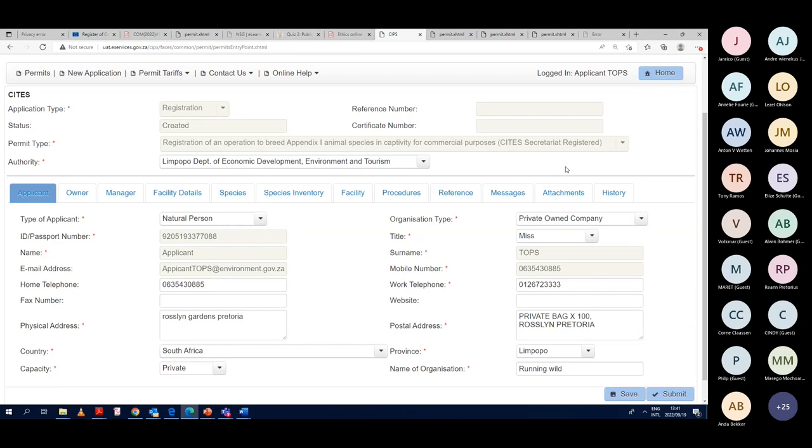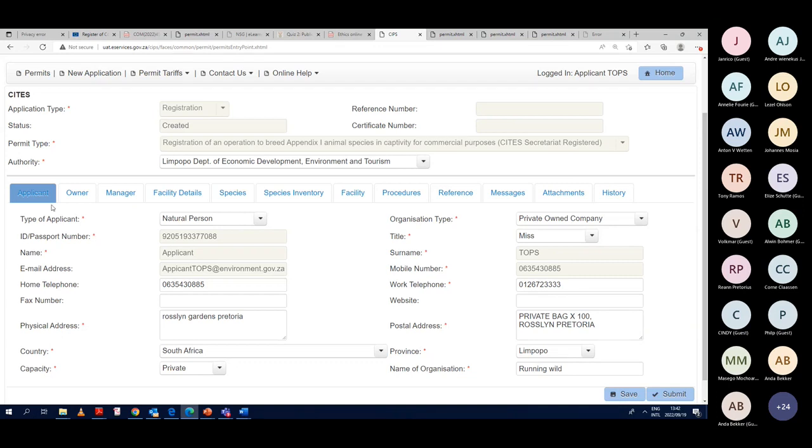All right. So I want you to imagine this application form that I'm about to take you through as an Excel spreadsheet with different tabs, like sheet 1, sheet 2. If you look at the bottom of an Excel spreadsheet, it's always sheet 1, sheet 2, sheet 3, sheet 4. This program is developed in a similar fashion. There are different sheets that you must go through when you apply.